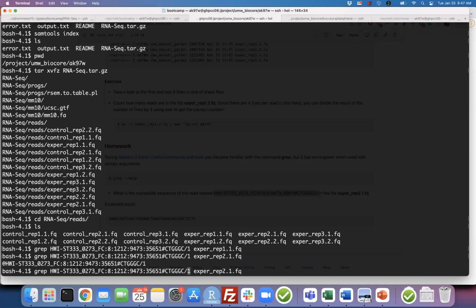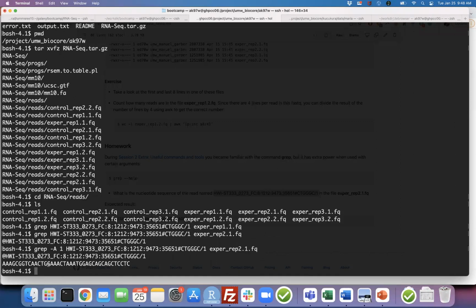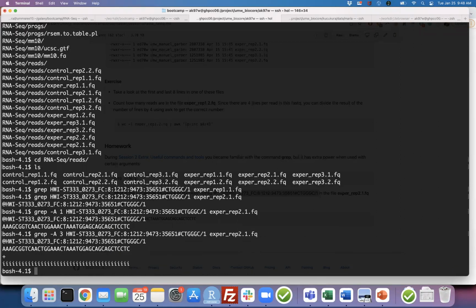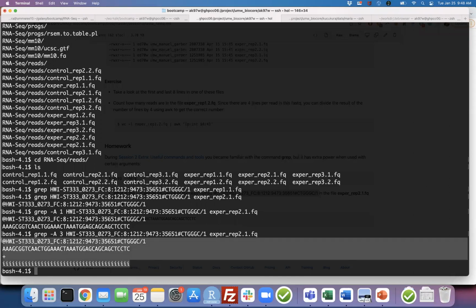So if you want to print one more line after it finds this read name, you can use -A 1. It's going to write the read. If you want 3 more lines to get the whole read with the quality information too, you can do this with 3. So this is the whole read.